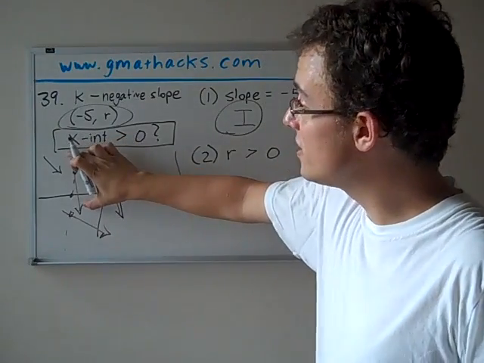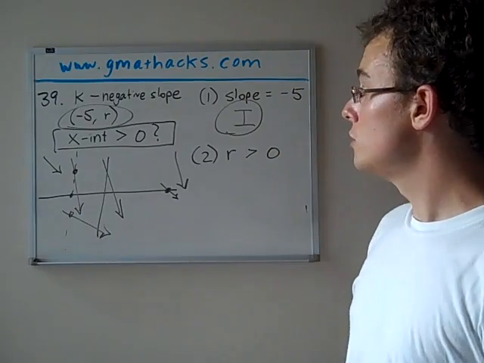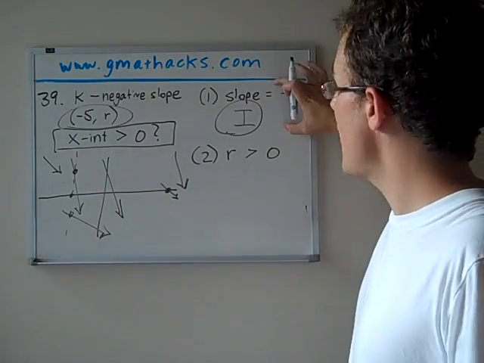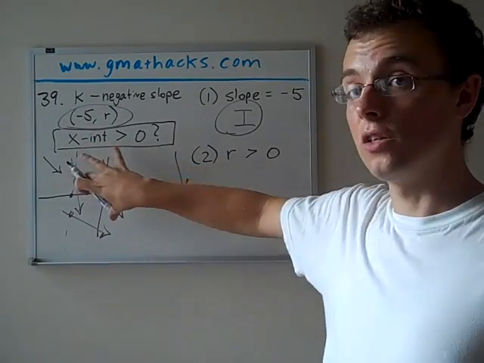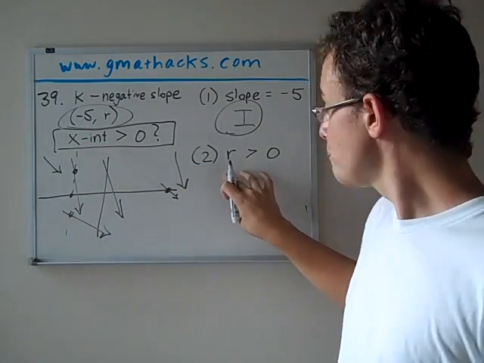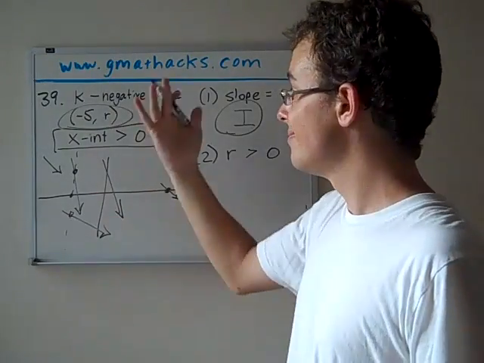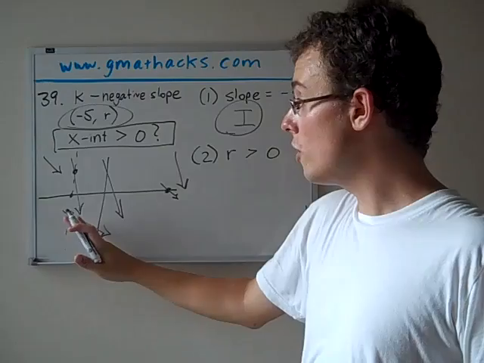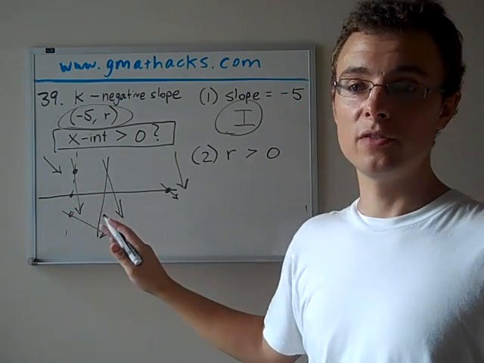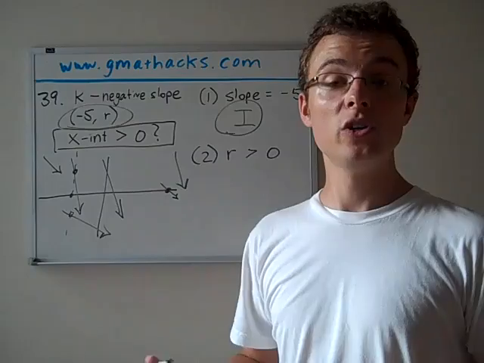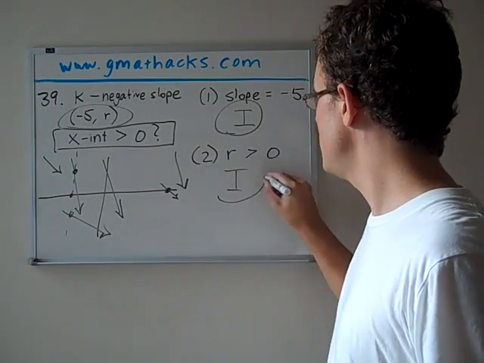So for this line, r is positive. For this line, r is positive. So it just so happens we generated those lines when we were analyzing statement 1. But we just as easily could have been generating those lines given the information in statement 2. So given the information that r is positive, it doesn't help us much. We already know that this one r is positive and the x-intercept is negative. This one r is positive and the x-intercept is positive. So we don't know anything really about the x-intercept. So again, insufficient.